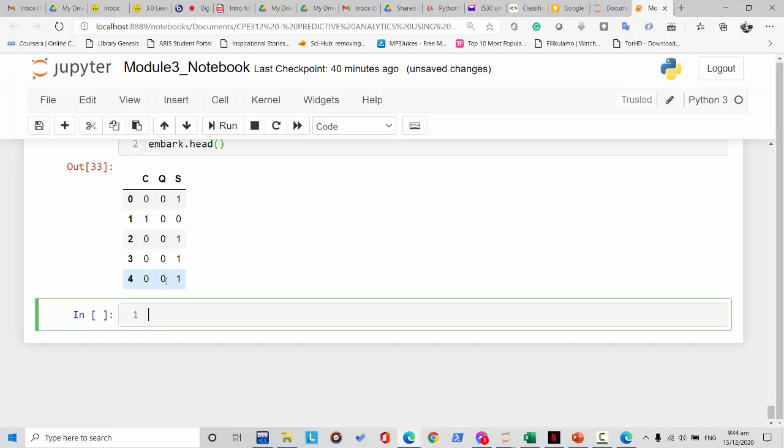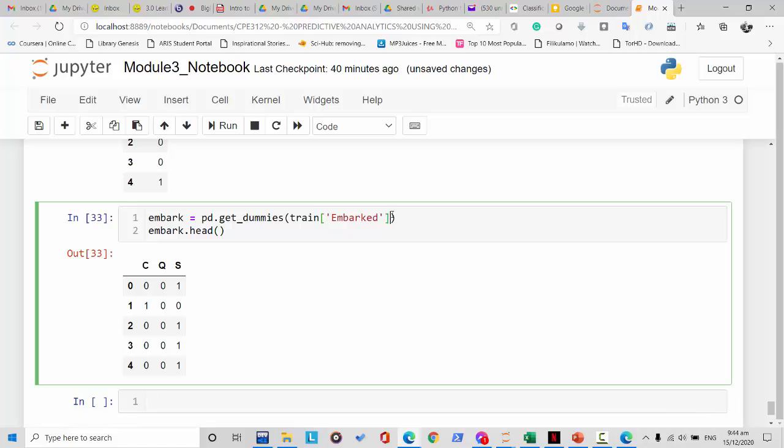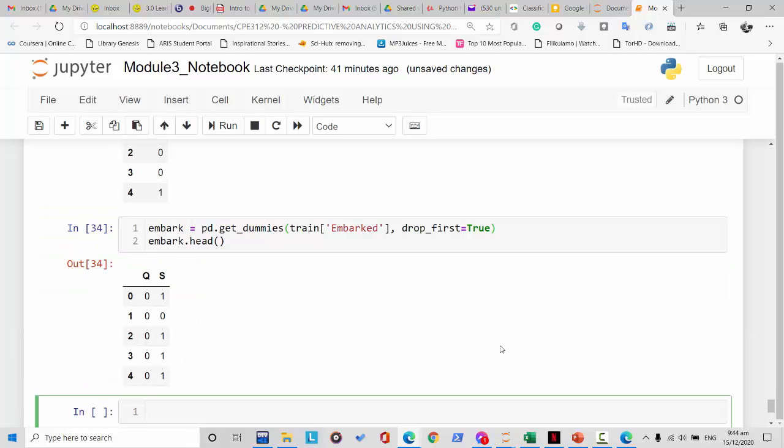For example, we can drop the first value, set it to true, so that we can only have the two values, which are Q or S.